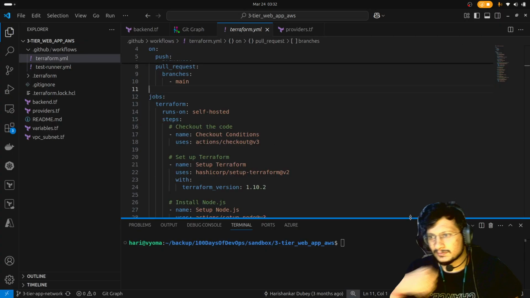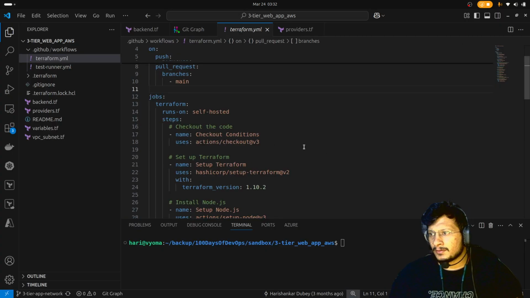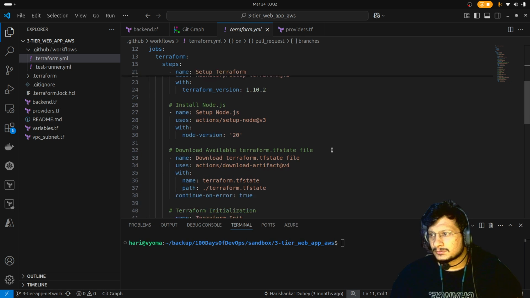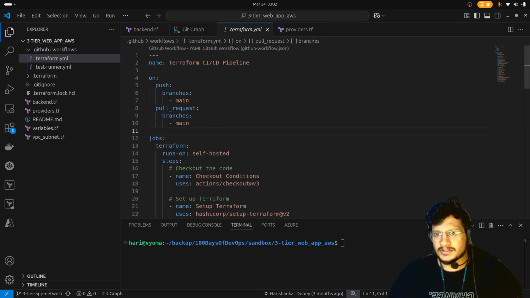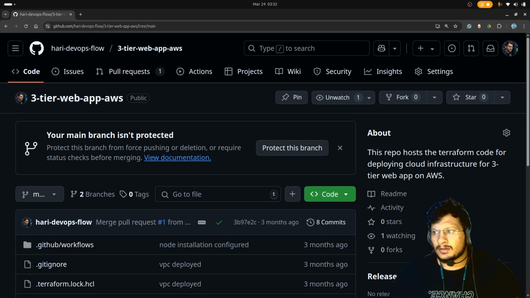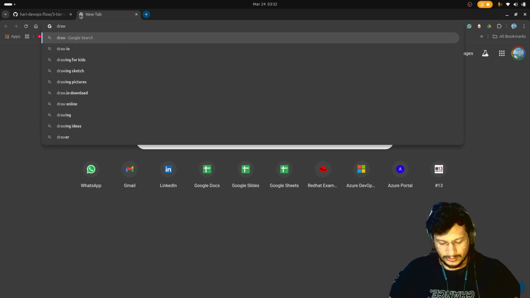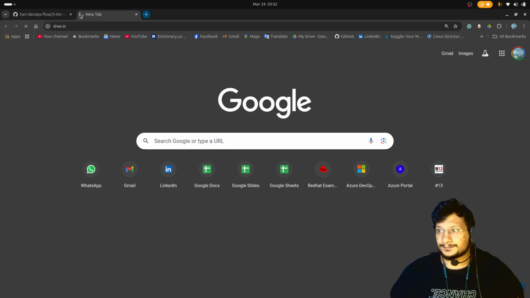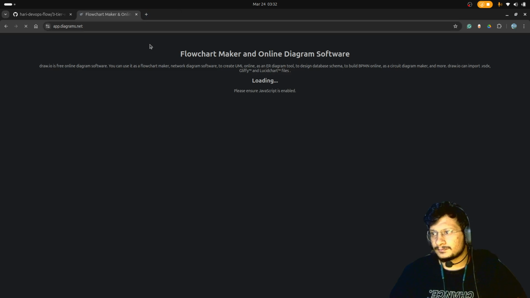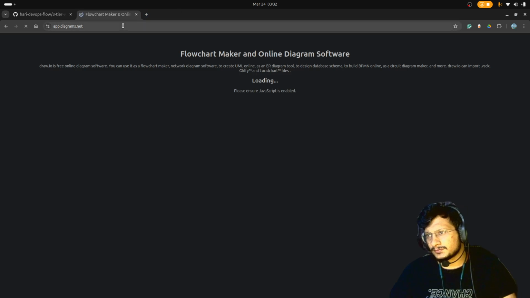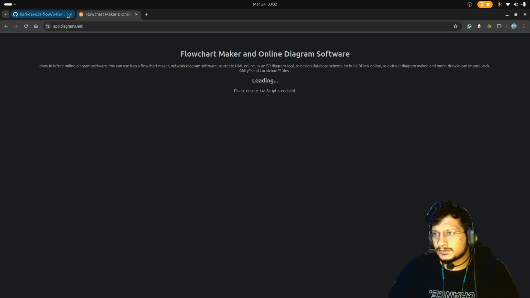I think my whole application got reset last time, so no worries, we can start with it anyway. Draw.io, diagram.net. That's something new. Okay, let it load.